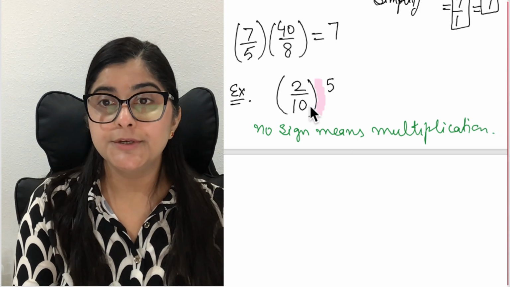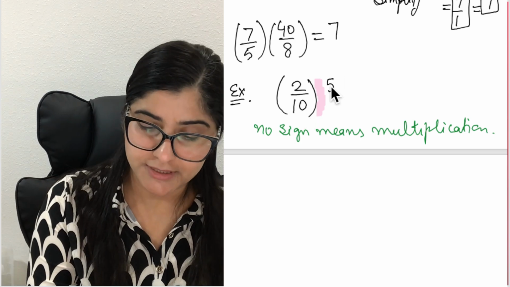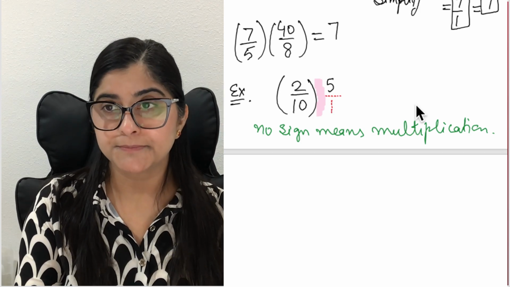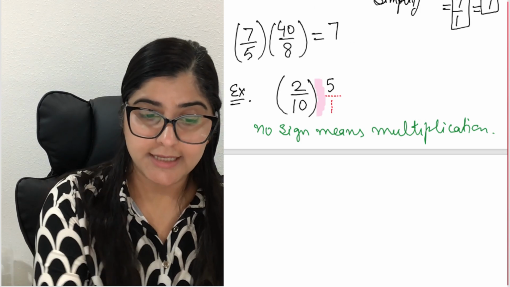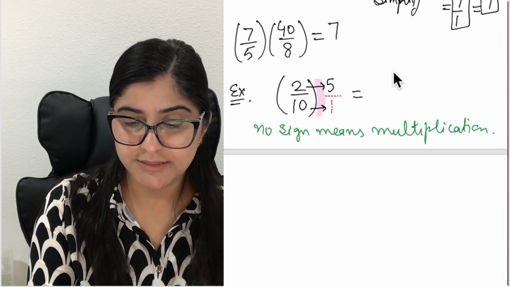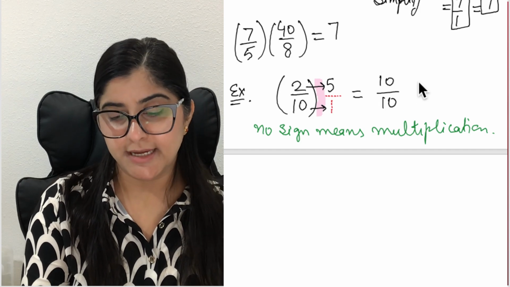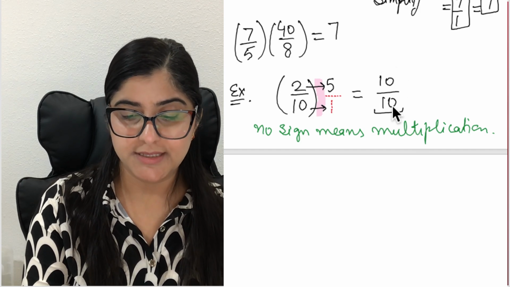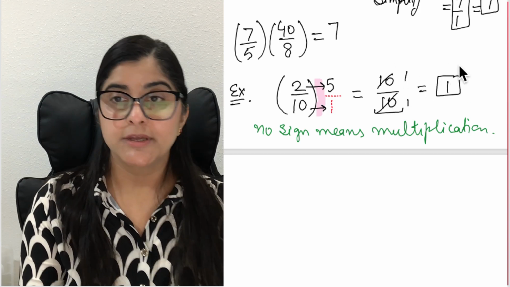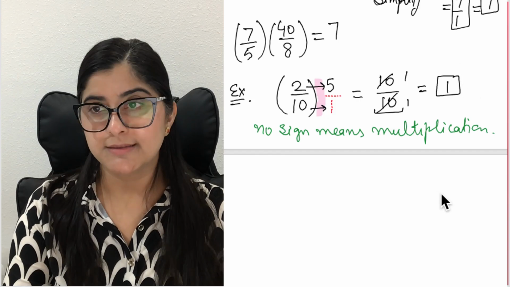So 5. Whenever you see one fraction in your expression, try to make all the whole numbers a fraction. So can I just divide this by 1 and it also becomes a fraction? And now you know that if you have a fraction multiplied by a fraction, we multiply the numerators by numerators and denominators with the denominators. And after that, we simplify this expression. You see that 10 over 10, we can cancel them and just write 1. Same factor we can cancel from both the numerator and denominator, and we are left with 1. So 1 is the answer.